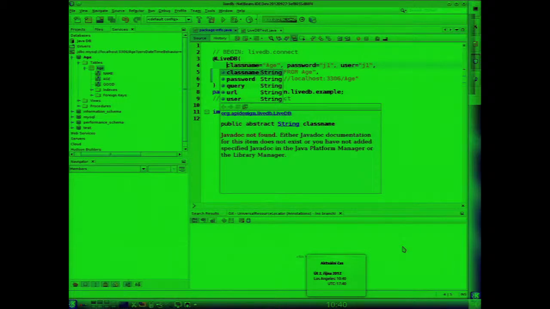So, first of all, because annotations are part of the Java language, you get code completion for free. You get JavaDoc, you get information about fields, and so this is basically for free. But you can also hook in and provide special completion, either static. So for example, I know that the query should be SQL select. So if I press Control space, the IDE talks to the annotation processor and asks what could be the suggested completion here.